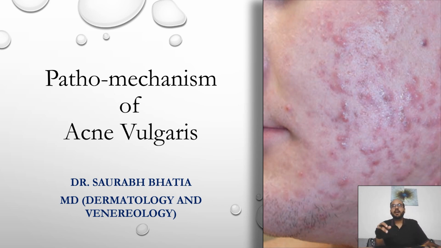So what I've done is I have utilized majorly four sources. I've covered Rook's ninth edition, Fitzpatrick ninth, Bologna fourth edition, and Andrews four textbooks, and 2 or 3 articles as well, so that I can create a good set of theory points regarding the pathomechanism of acne. So without much further ado, we'll start with this video to learn about the pathomechanism of acne vulgaris.